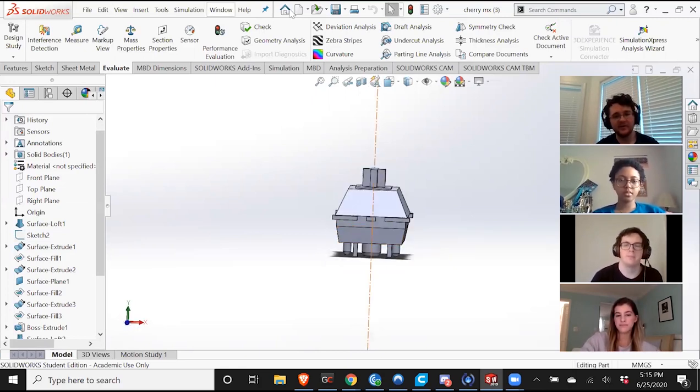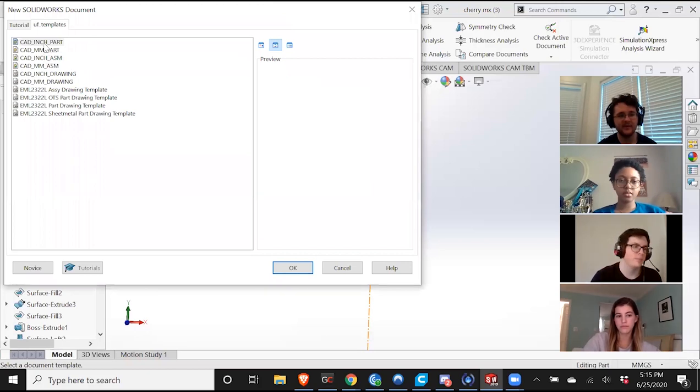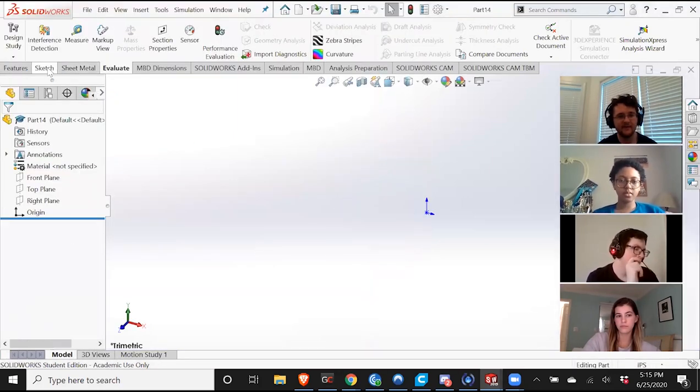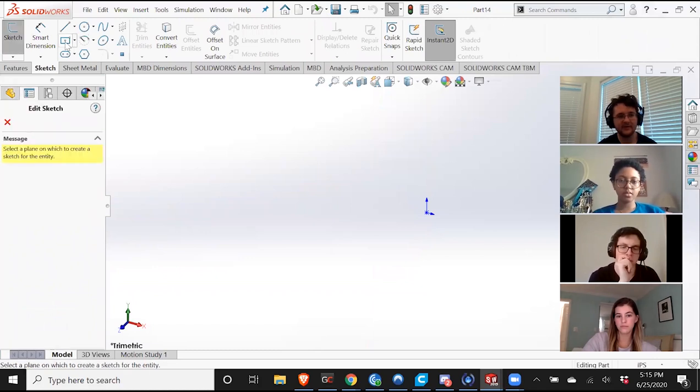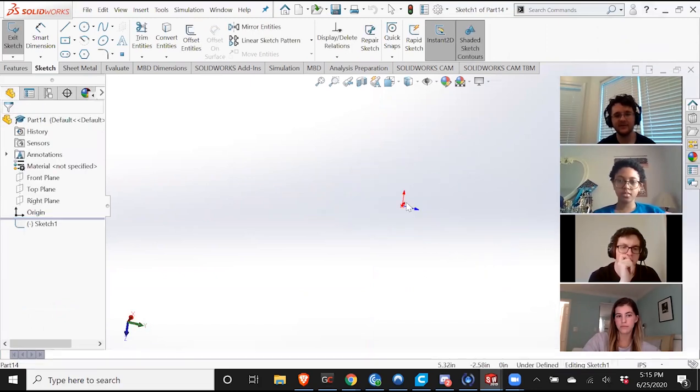So I'm gonna start with creating the base of the box. So I'm gonna hit new. I'm gonna do it in inches. You can do millimeters, but I'm gonna do it in inches. And how I would start is create a rectangle sketch. It really doesn't matter which plane you start in. I usually pick it randomly, but I'll do it with the top plane.